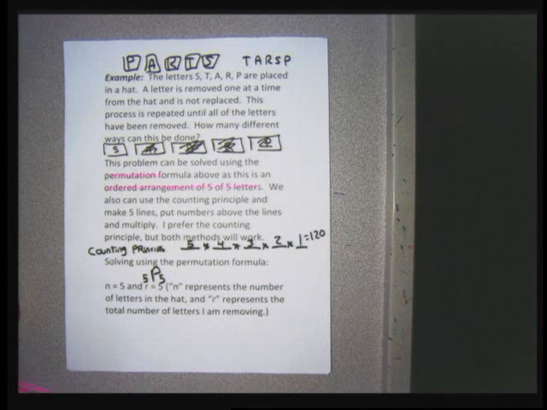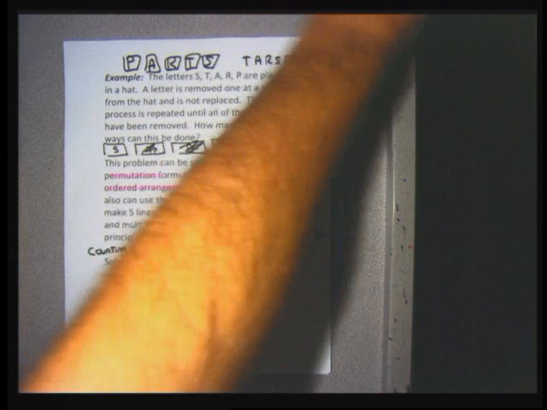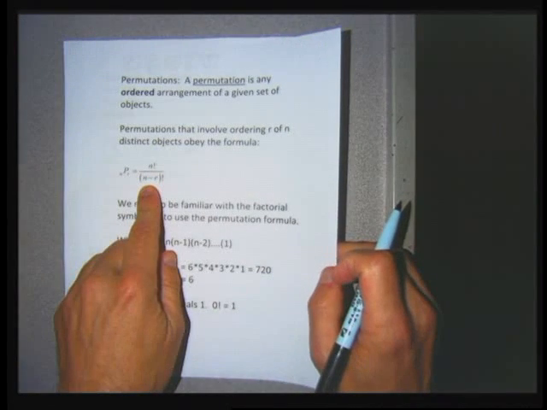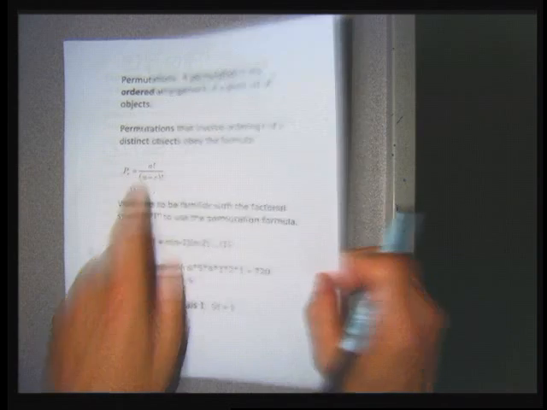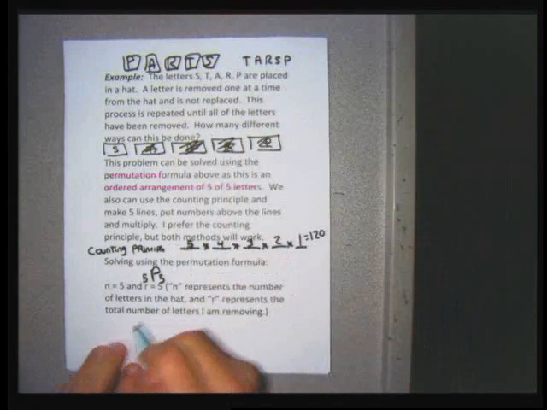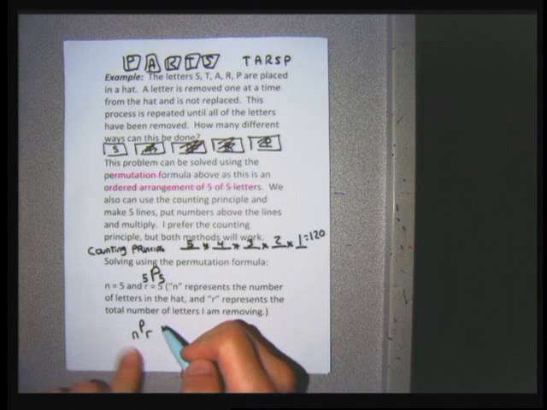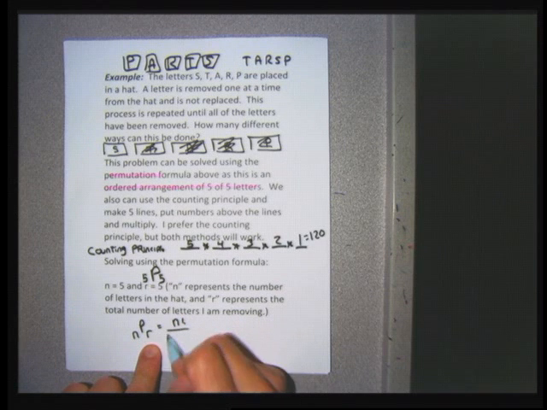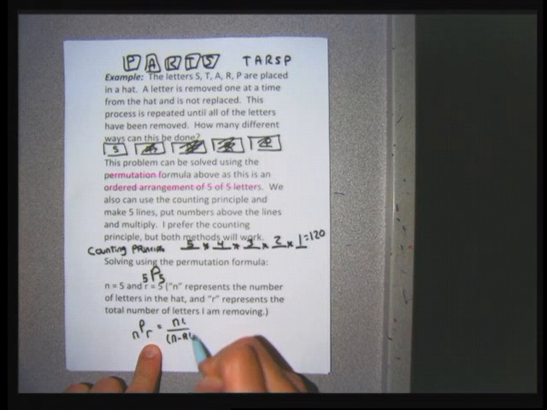So this is completely a permutation problem, and I can do this on my calculator now. So the nice thing about permutations is they can be done on my calculator without using the formula. The permutation formula tells me the way to do this without my calculator, but it's too hard to do it without my calculator, so I'll do it with my calculator. So the permutation formula, P, N, choose R, from a group of N objects, I'm picking R objects, is going to be N factorial over N minus R factorial.